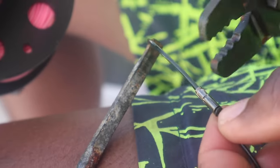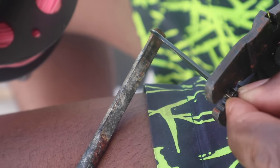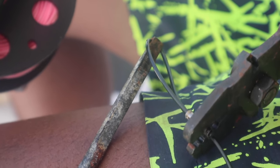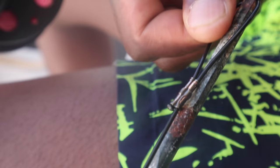Okay, and that is basically what you use to tie the line to the spear. Yeah. Do the same for the next end. Leave out a bit, and then crimp it. Now that can't pull out. Ready for shooting.